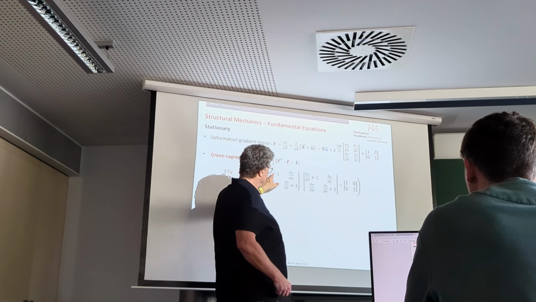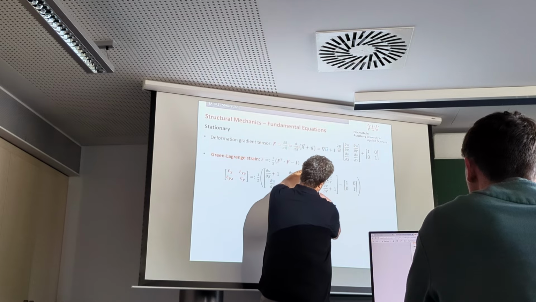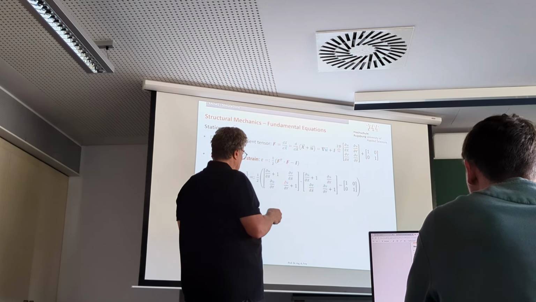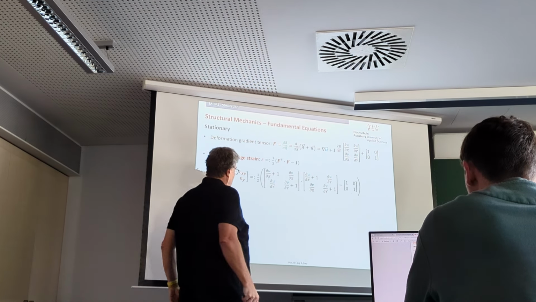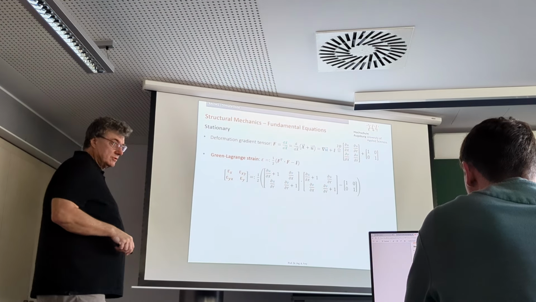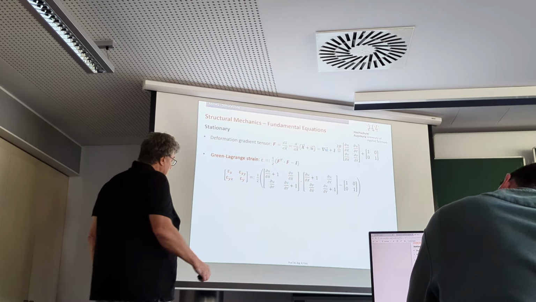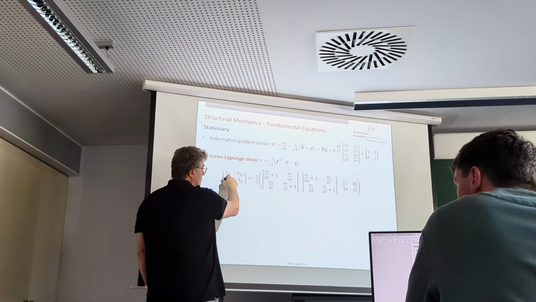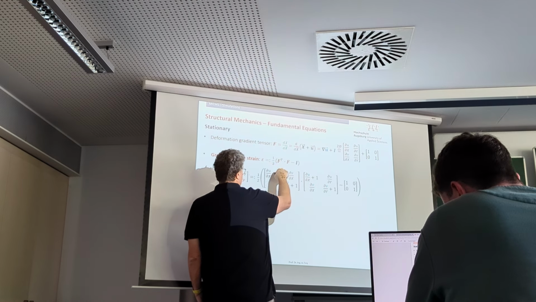F transposed: if you have F, we come to F transposed by just flipping the off-diagonal elements. So U goes here, V goes here. So that's just this thing. And then we have 1/2 in front. So this is just rewriting. And then what we have to do next, if you are interested in EX, we have to do the matrix calculation to get that position.